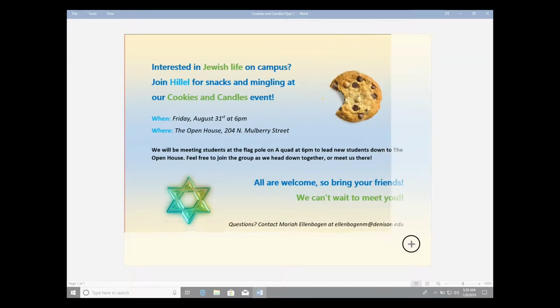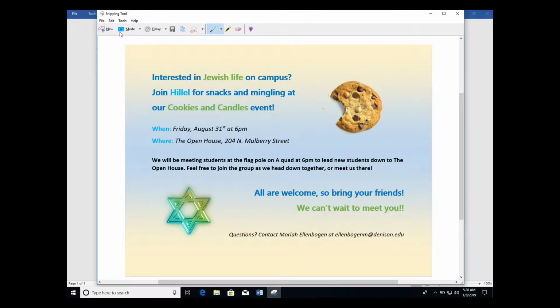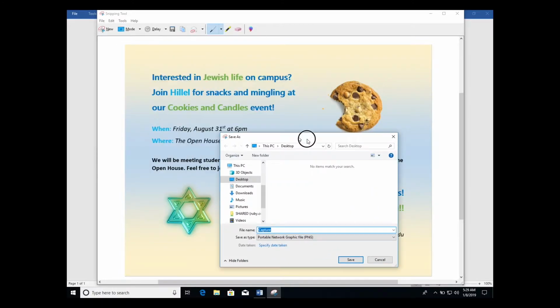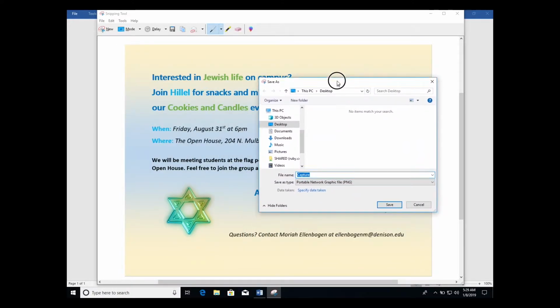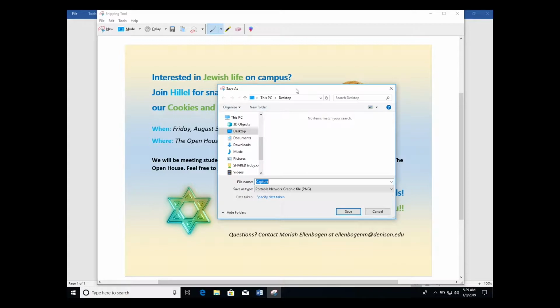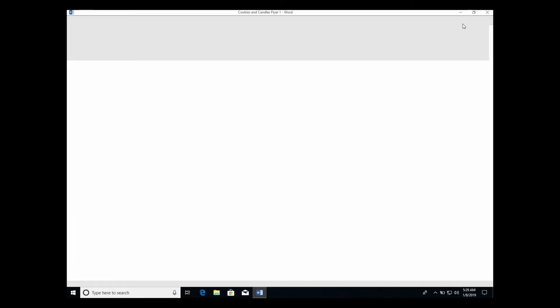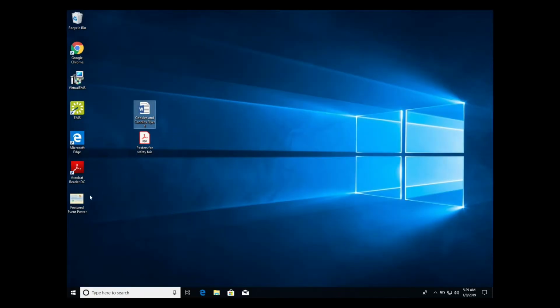Just grab the part of the image that you want, and it'll open up in the snipping tool, and then you just save it as an image. And there we go. There's our new image.